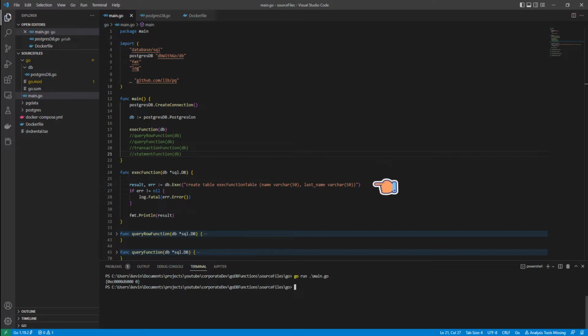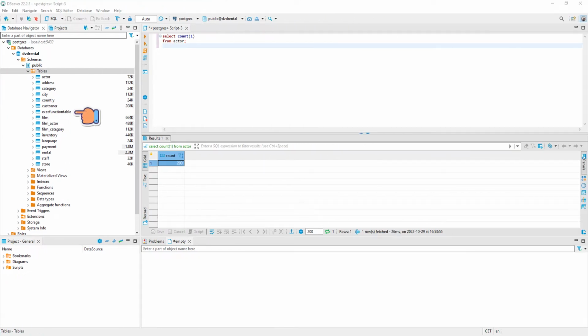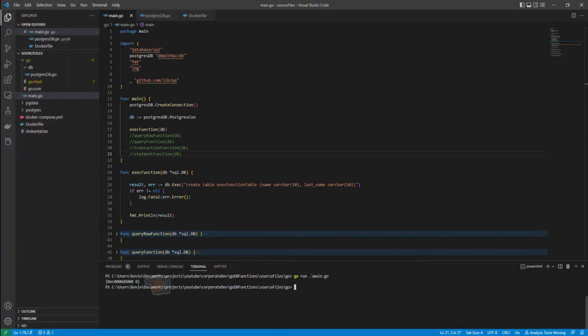In this case we are using the exec function to create a new table within our database. I also did not use a templated statement, which is why you only see one argument passed into the function. After it executes, we can see that the new table has been created within our database. Also, I have printed off the results. You can see that this interface consists of 2 functions, located at these 2 memory addresses.